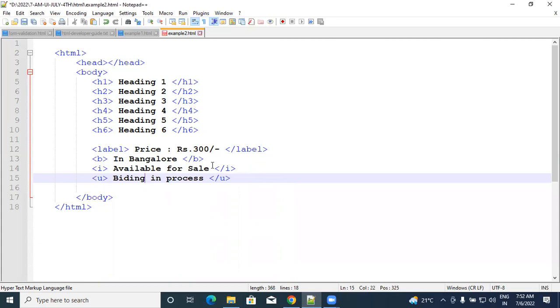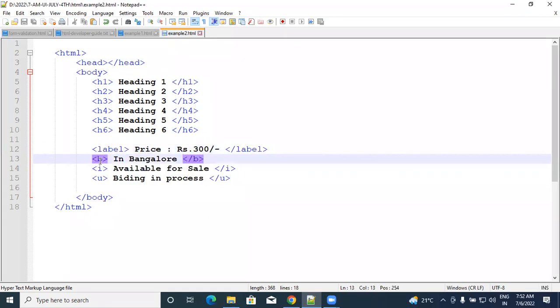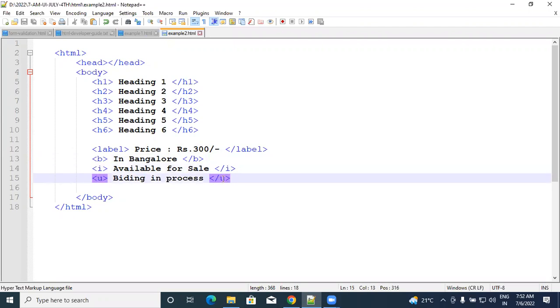Okay, so 4 lines we have written. Just like we wrote h1, h2, h3, h4, h5, h6, in a similar way I have written 4 more lines, where you can see label is also open and close, meaning it's called a dependent tag. Bold is also open and close, a dependent tag. Italic I is open and close, and the U tag is also open and close, the underline tag.